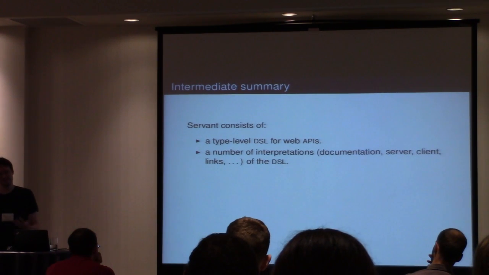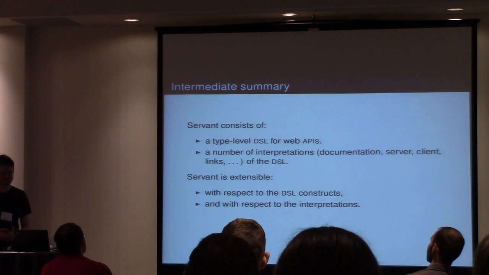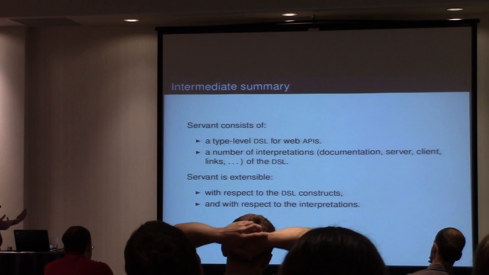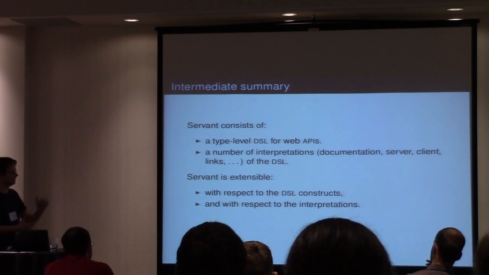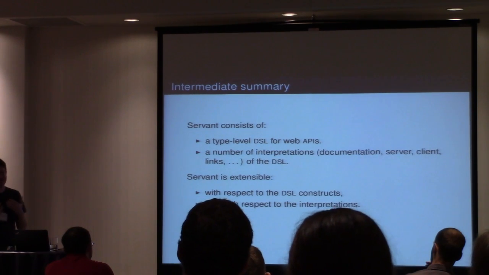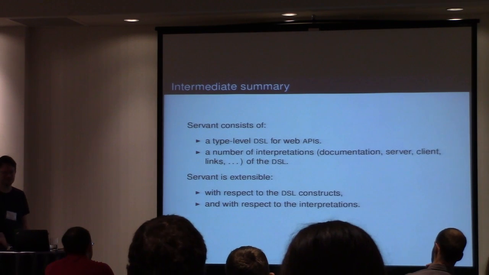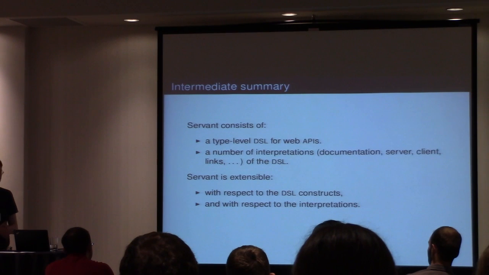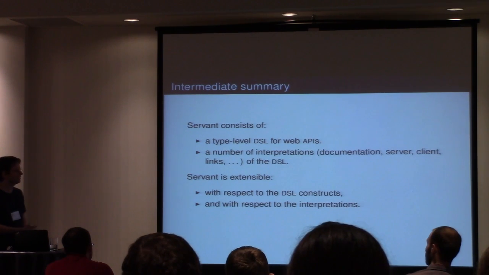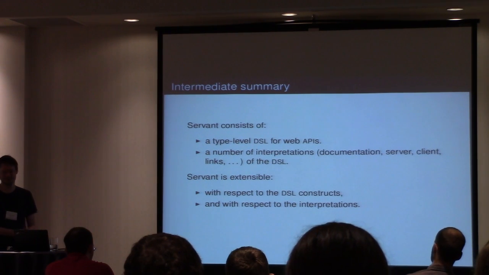But there is another aspect that is very important in the design of Servant, and that is that it is extensible. And it is extensible in the expression problem sense. It is extensible with respect to the DSL constructs itself. So the type level DSL provided by Servant isn't closed. You can add your own new constructs to it. And it's also extensible with respect to the interpretations. So there is also no fixed set of interpretations available. You can define your own.